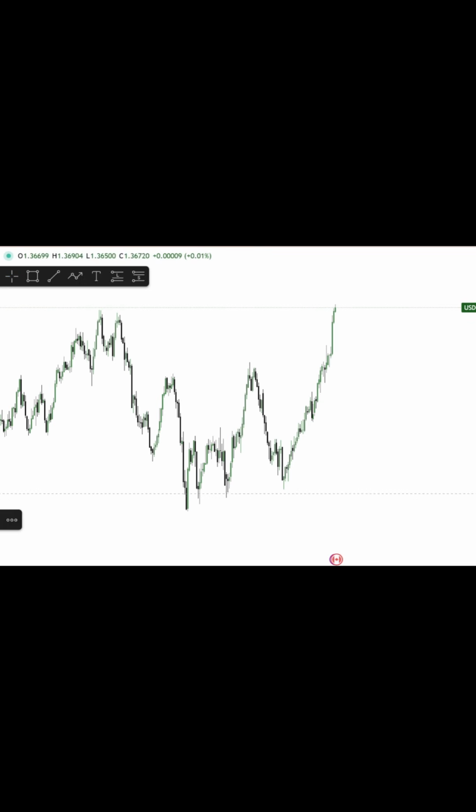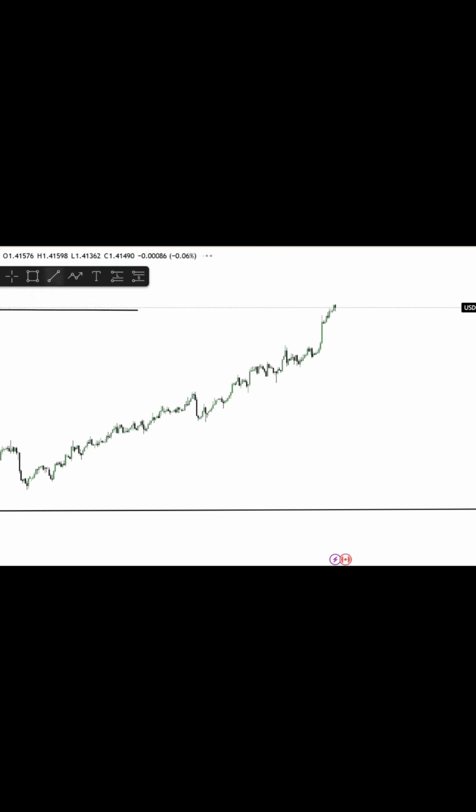USD CAD, we can see on the daily time frame we've had our break of structure towards the downside, and we have now broken the high with a wick, and if we close today we'll have a valid break of structure. But as it stands currently, this is my swing high, this is my swing low. We're internally bullish, so I do expect a close on the daily, so my bias for today would be higher prices.